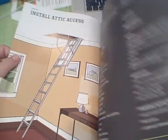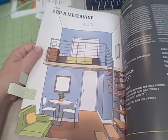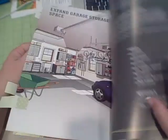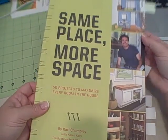So maybe take what I'm saying with a grain of salt when I'm reviewing this book. And then here is another project that I liked — adding a little mezzanine. I thought that was really cute, a great way to maximize space. I have a really tall ceiling in a study I'm building, and I'm thinking about doing this to add a little reading nook. Also expanding your garage storage space. After I started looking at everything, I liked it. And there is the table of contents.